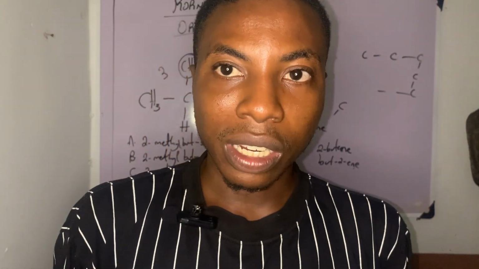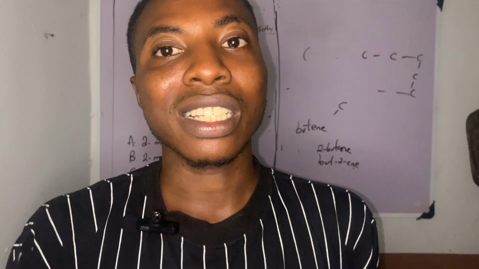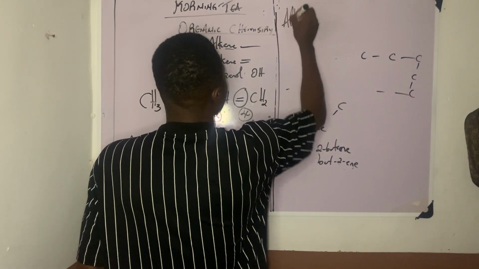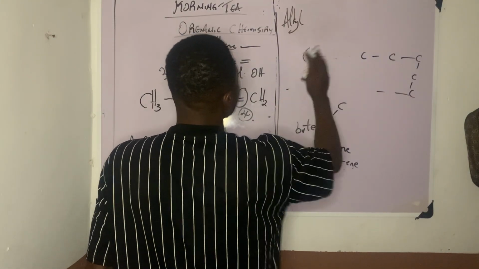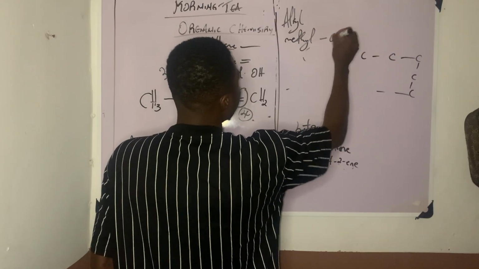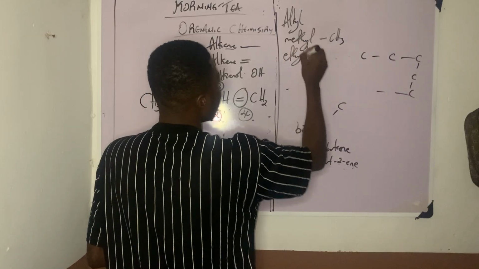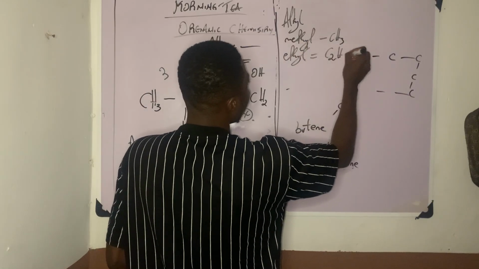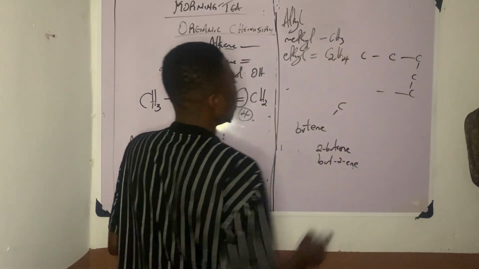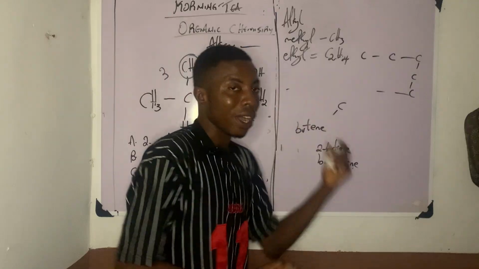In the substituent group here, we have many things that can form the substituent group. The major things you can see that always form a substituent group are alkyls. So in that family are methyl, which is CH3, the next one is ethyl, which is C2H5, then the next one, propyl, etc.